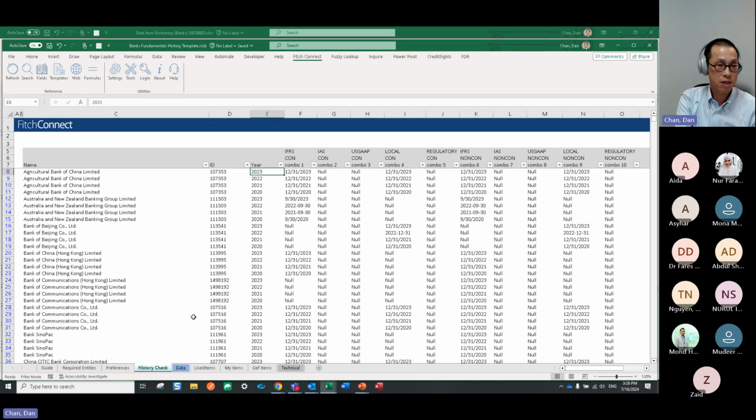From our sample, Agricultural Bank of China has 2020 to 2023 here.